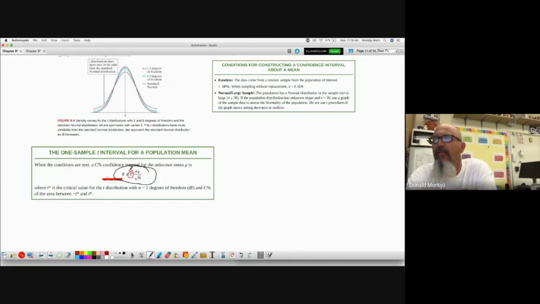Basically, it's the same thing. It's the number of standard deviations you are away from the mean. And that number of standard deviations away from the mean is determined by the confidence level. Remember, 95% is approximately 2, and so on. We saw that if we want to be 90%, it was about 1.645, and so on. So that table will give us the answer. Now, that's if the data is perfectly normal in the perfect world where we can use z-scores.